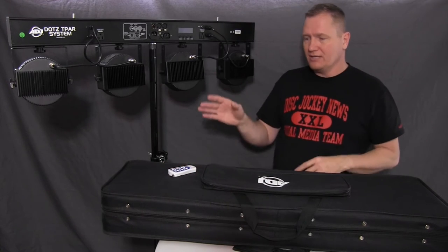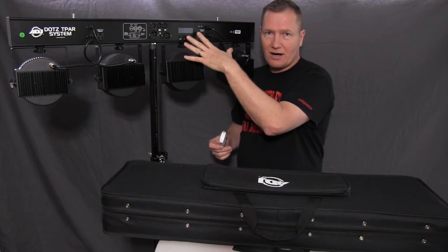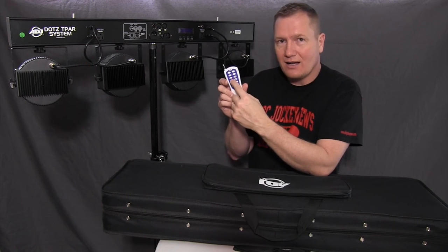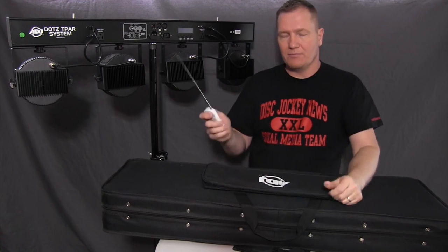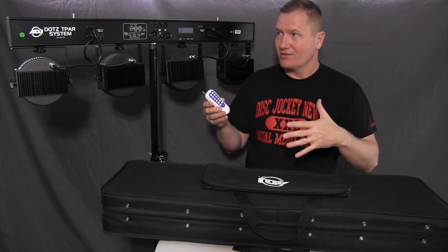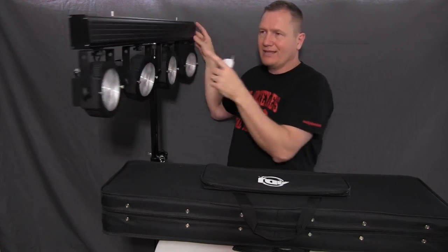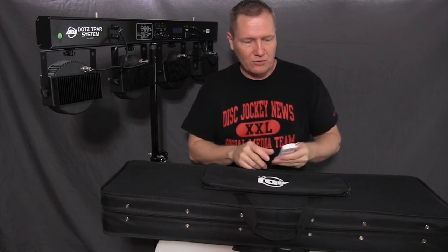If I want to take it a step further but don't want to go to full DMX, that's where the wireless control is really cool. I go into the menu, over to the RF settings, and turn it on. This little controller lets me go sound active, cycle through programs, pick a static color, and control those two outlets on and off. From this little controller on my table, I can click to turn a light on and off. And it's true wireless technology — you don't have to aim it at a sensor. It actually works in a real-world situation.